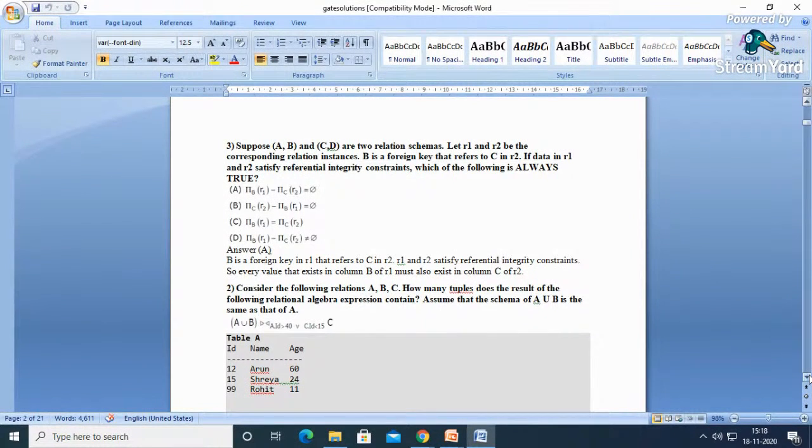Now we go for question number 3. Question number 3 says you have two tables, A and B. Suppose A, B and C, D are two relation schemas, R1 and R2, and in this schema B is a foreign key.